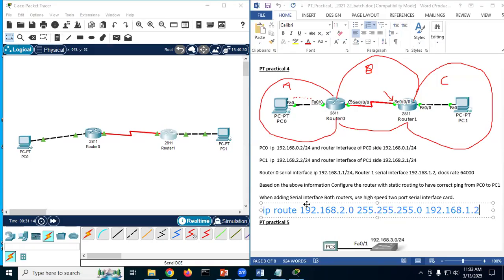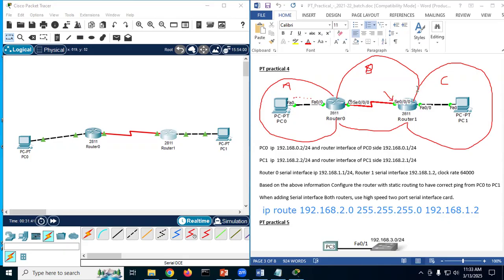So at router 0, we issue this command, IP route. We want to reach network C. Network C address is 192.168.2.0, and the mask has to be given, and where the packet should be handed over to, that is this particular IP address, right? This place. So this is for router 0.